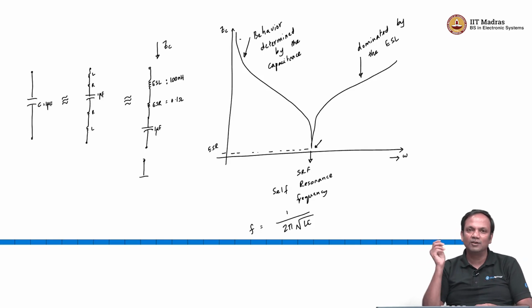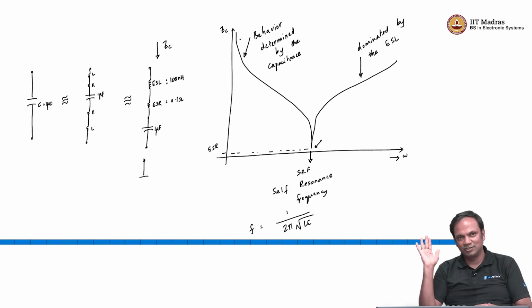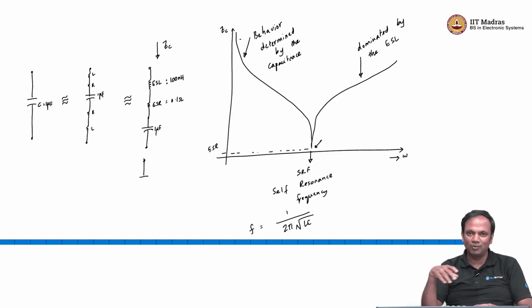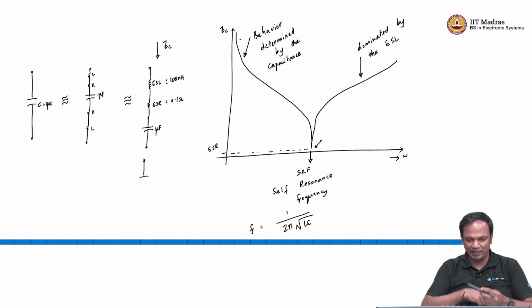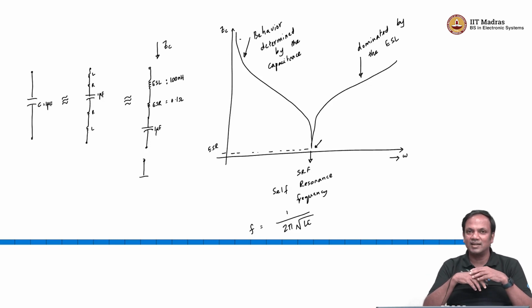If you were hoping that, okay, I will put a 1 microfarad capacitor and my job is done, that is really not the case. What you will find is that the self-resonant frequency is about a megahertz. Once you cross a megahertz, the impedance will start to increase. So, if your application, let us say your MCU has current at 10 megahertz or 20 megahertz, where most of the current is, then you will be surprised by the amount of voltage drop you get at 10 megahertz, and you might be scratching your head wondering, I put a capacitor, why is this not happening? So, this is why you might not get a good impedance.